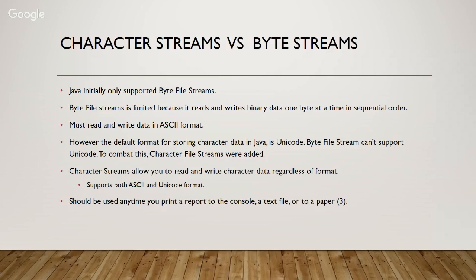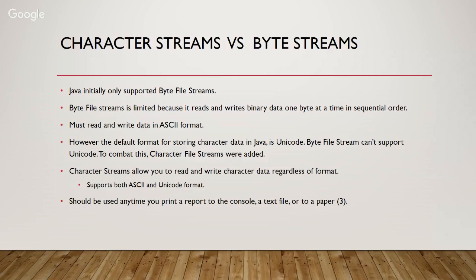So next we're going to talk about the differences between character streams versus byte streams. Now, Java initially only supported byte file streams. Byte file streams are limited because they read and write binary data 1 byte at a time in sequential order. It must read and write data in ASCII format. However, the default format for storing character data in Java is Unicode. Byte file streams can't support Unicode.